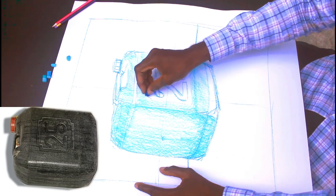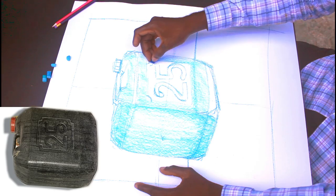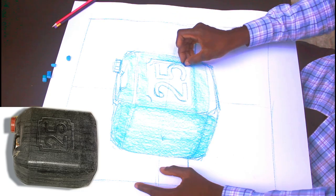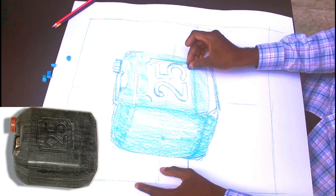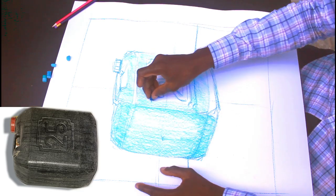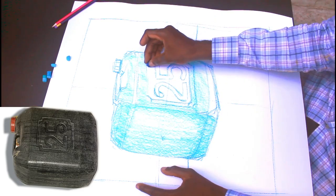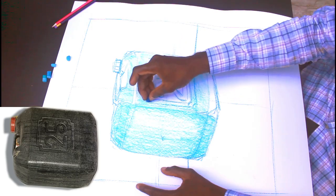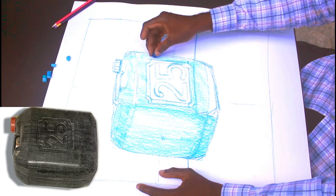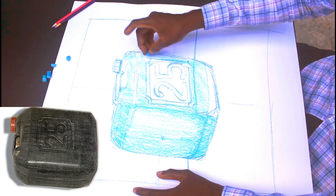Now, remember this shape that I talked about, we have not drawn the shape. Here there is a design right here, which we are going to draw. We did not draw it the other time. So draw the design. It's very important. All right. So, I've done that. So now, I'm going to paint inside of it.